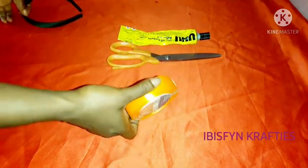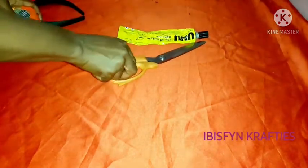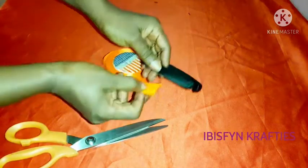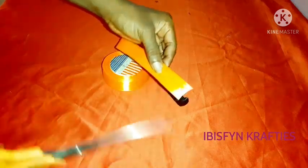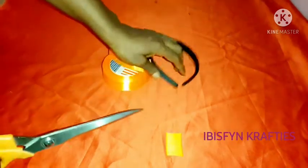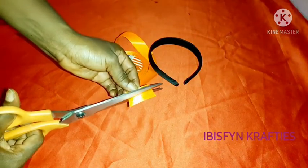For our project today, we'll be needing our Alice band, our satin ribbon, our scissors, and our UHU glue. Let's get started. To start, we cut out a bit of our satin ribbon, about 2 to 3 inches. I usually do not measure, but just enough to cover the tip of our Alice band. Divide that little piece into 2. From the center, just cut it down into 2.